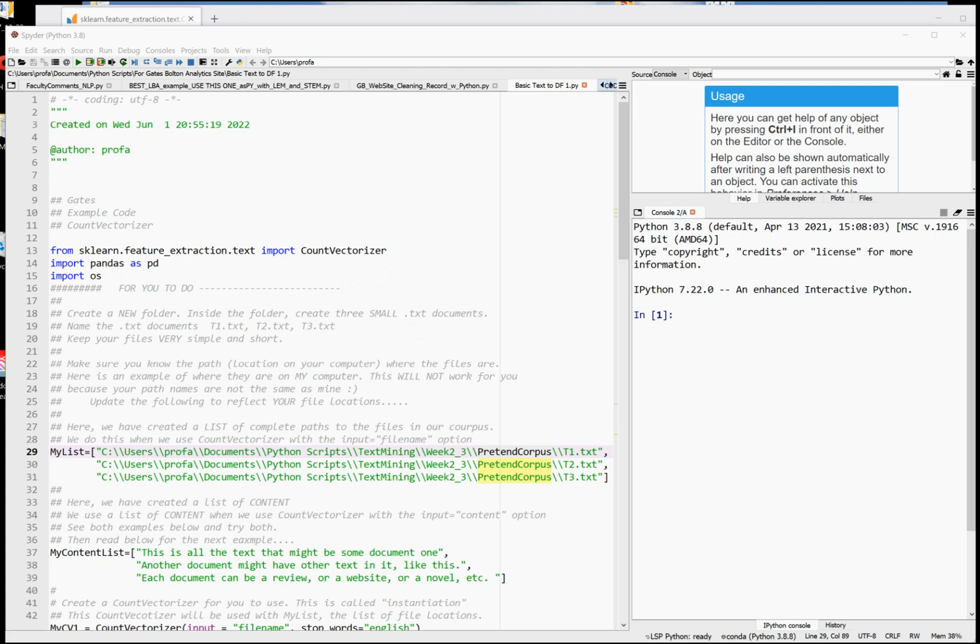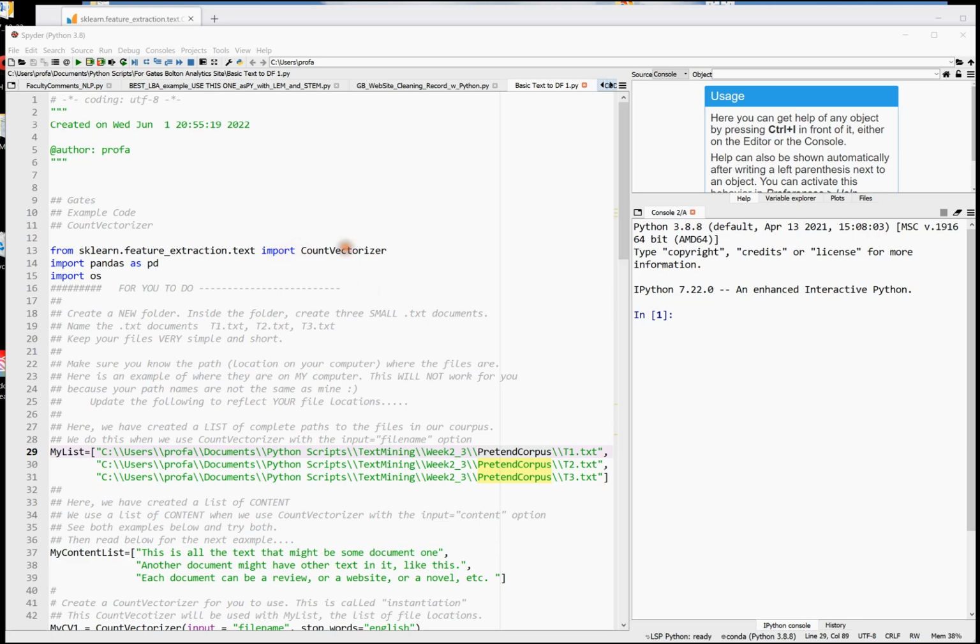And you can create a data frame such that each word is a column name, a variable, and each document is a row. And what you'll have inside that data frame are essentially counts or frequencies of the entire vocabulary. So let's look at examples which tend to make more sense than just explaining it randomly.